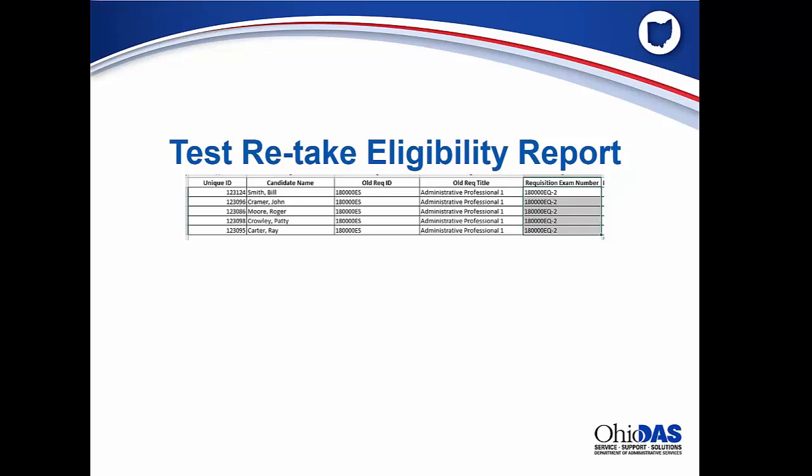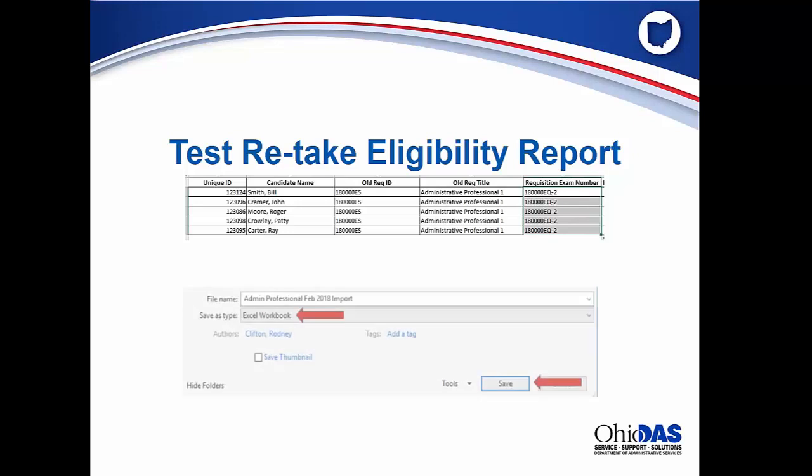And if you don't want to import all of this information for whatever reason, you can also take those rows out too. But either way, we want to make this change to that requisition exam number before saving. And then when saving, we save as an Excel workbook. So remember to do that, because it may come up as save as HTML or something like that. We always want to save these as Excel workbook and then click Save.